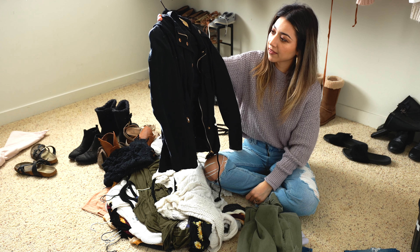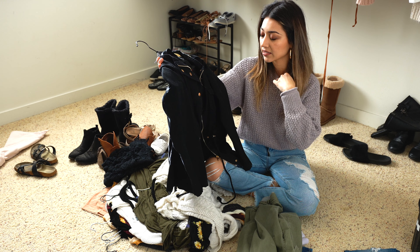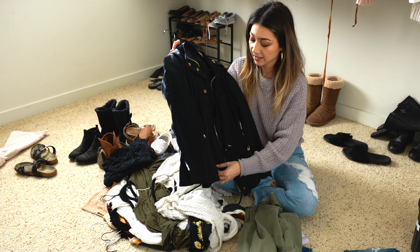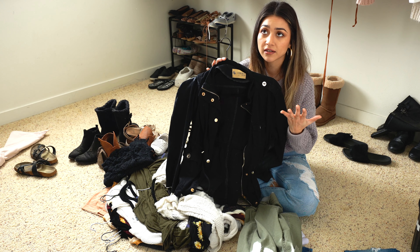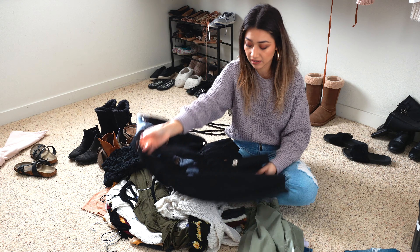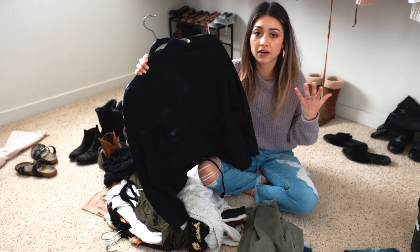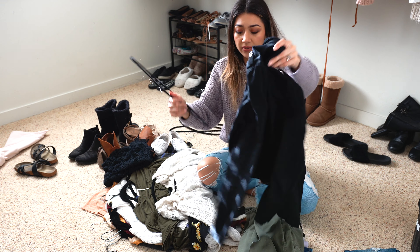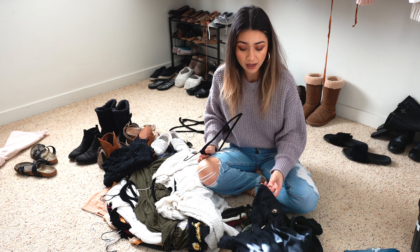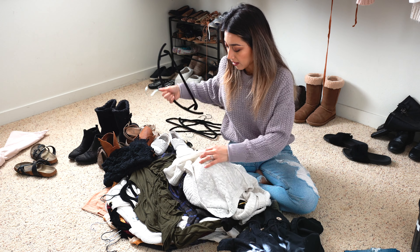This jacket I've also had for about two years. I love this utility style, but the thing I don't like about this one is that it attracts a lot of lint. Even if I take a lint roller to it, by the time I leave the house there's already more lint on it — in the car, if anything touches it. It's just a lint magnet, so that's one of the main reasons I'm going to get rid of it. It's a gorgeous jacket but it just drives me away.